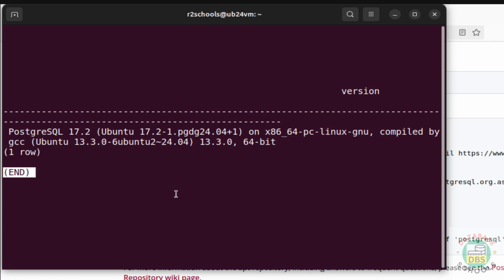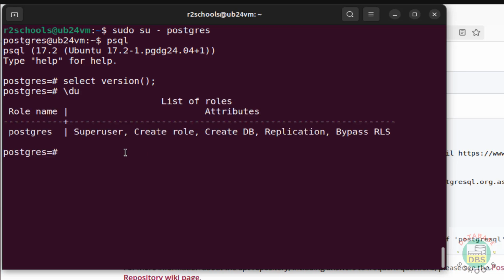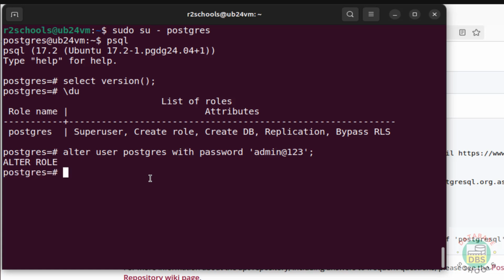Okay, Q to quit. Now the first step after connecting to the PostgreSQL server is we have to set the password for the user postgres, which is the superuser. So verify the list of users with \du. See, we have only one user, that is postgres, and it is the superuser. Okay, so set the password: alter user postgres with password, then provide the password for this user. Whatever is there in single or double quotes, that is the password. Put a semicolon at the end of this statement. Okay, hit enter. See, we have successfully set the password.